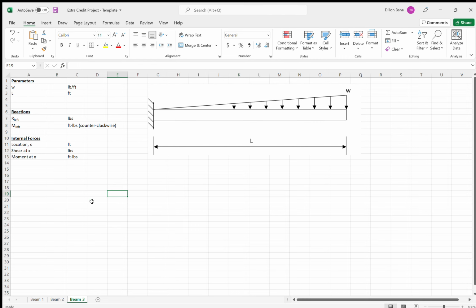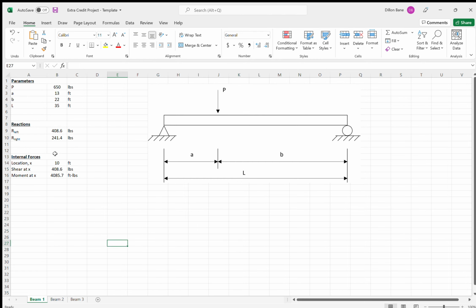All right. So we've done beam 1 together. This is what I'm looking for, right? I'm looking for that validation of 3,005 and 18, and then you can look at the values for 3 and 12, and they should line up with what the validation is too. All right, you can use the validations for beams 2 and 3 as well to check to make sure that the formulas that you come up with for beams 2 and 3 are correct. Beams 2 and 3, those are going to be all you.